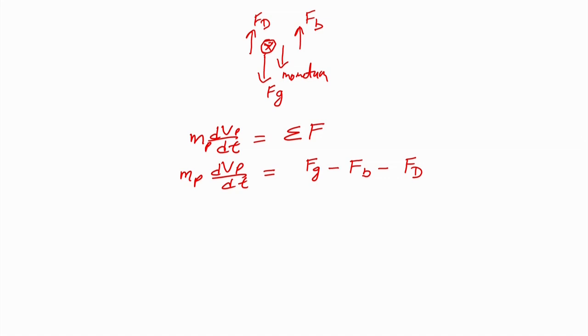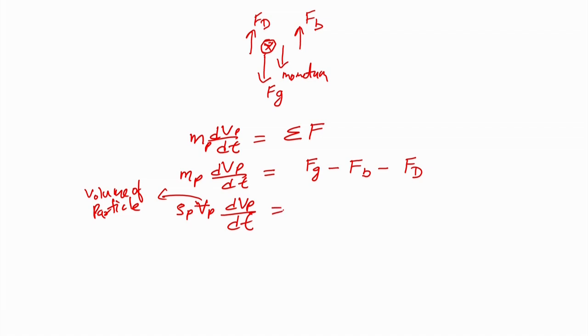Now, what can we do? We can do exactly the same thing we did previously, and our target is to derive the formula for the velocity and the change in the position. In this case, mp is the mass of the particle, which we can write as rho p, the density of the particle, times the volume of the particle. I am writing the volume as V cross, so that velocity and volume do not get confused. So, I write V cross dvp upon dt.